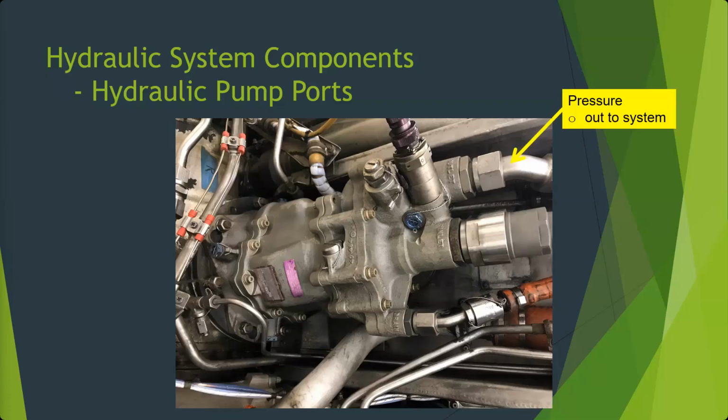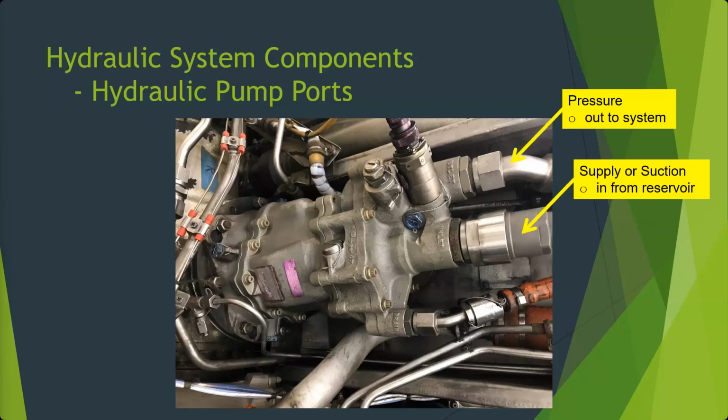Pressure out, right? On our pump that's on the board here, you can see it's stamped in there. And this one is stamped, right here, it says out. We have our inlet. On this one, the inlet is this big gold fitting right here. This is a self-closing fitting. When you remove the nut that goes on here, there's a check valve inside that closes. So there's our suction coming in. You can see the suction is larger than the output side. We always want to make sure the pump has more fluid available coming in than what it's going to push out. And so your suction is typically your biggest line.